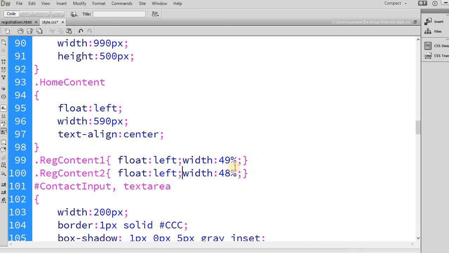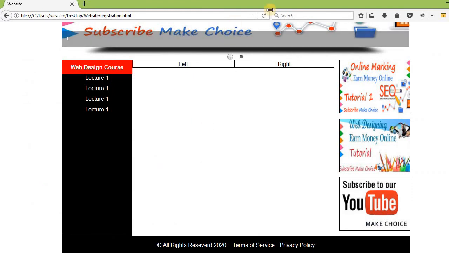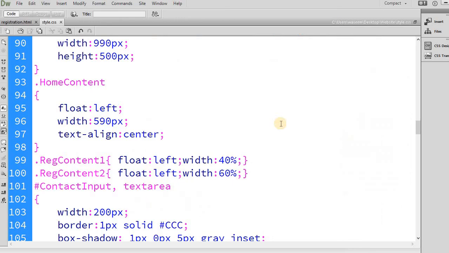And I will write 50% here, and if I put 60 here, then I will put 60 there, right? Because this is the label, so we do not need too much space, right?